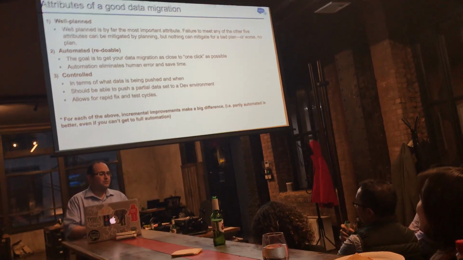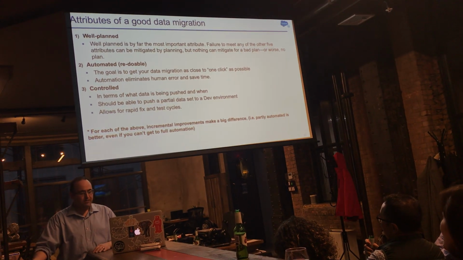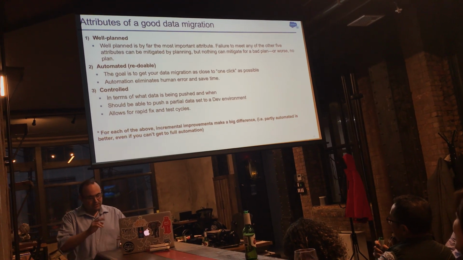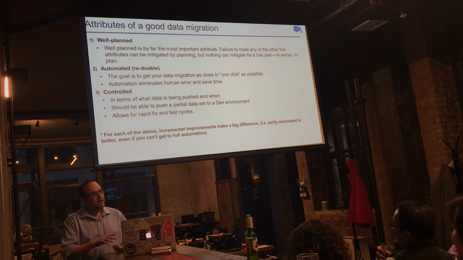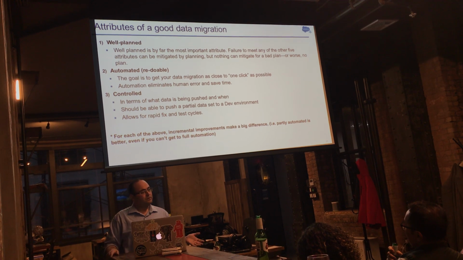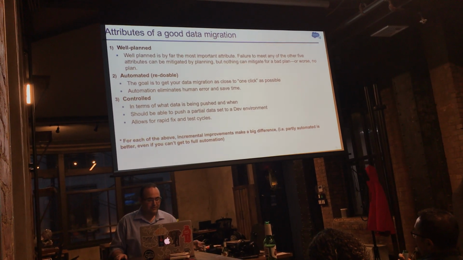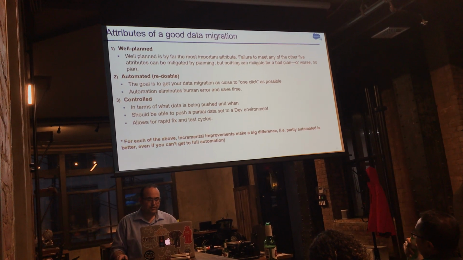a data migration as one-time disposable code. I'm going to run it once, I don't need to spend the time to automate it. When the truth is, I need to go through 4 rounds of QA and a round of UAT, and then production. So you're talking a minimum of 4 or 5 rounds, right? Not to mention it saves you lots of effort. Automation saves time. I cannot stress that enough.